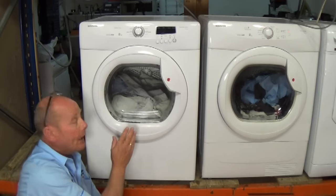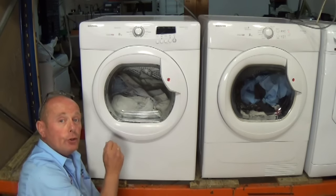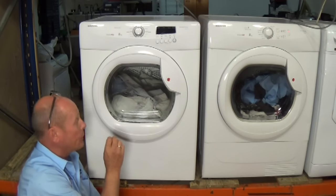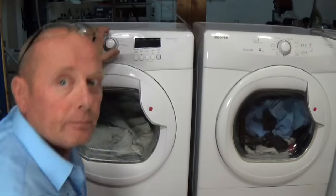But if you have a tumble dryer where you may hear a slight humming noise and the drum will not turn, you may have a motor fault or a capacitor, which actually kick-starts the motor. Let me show you this first. So we'll just turn this tumble dryer on.